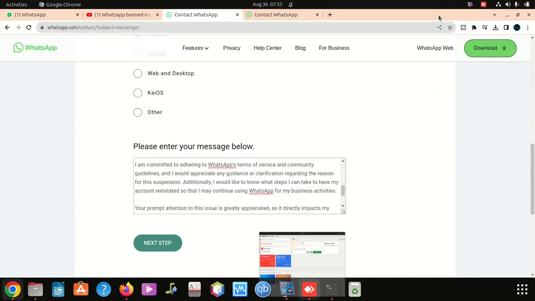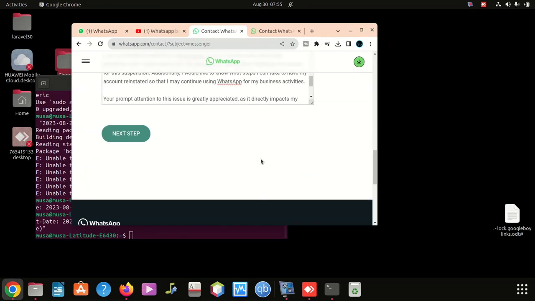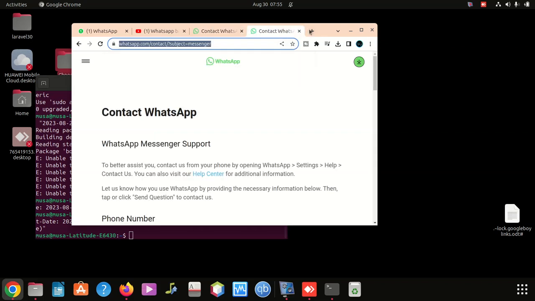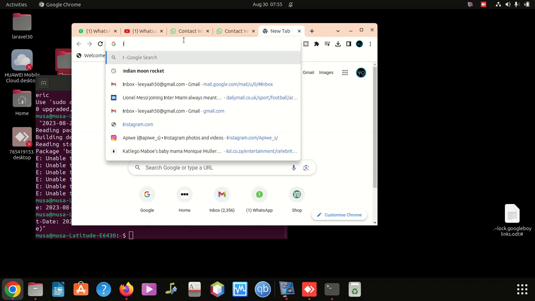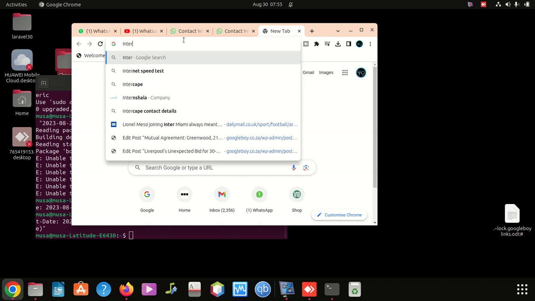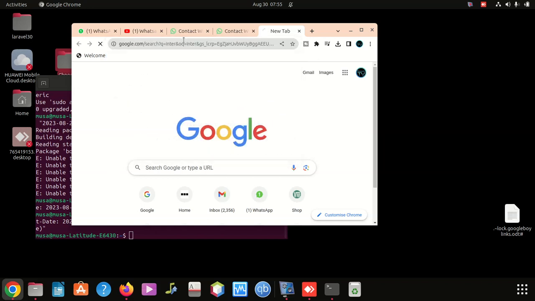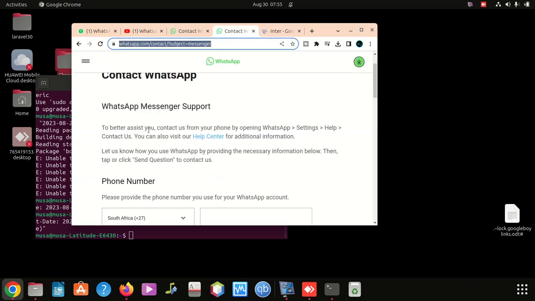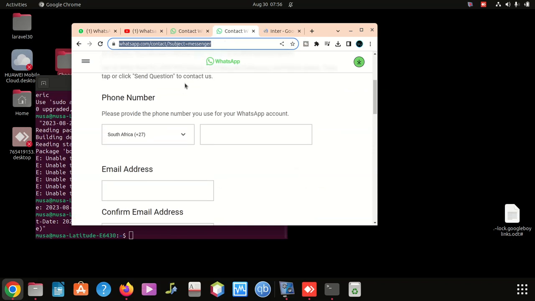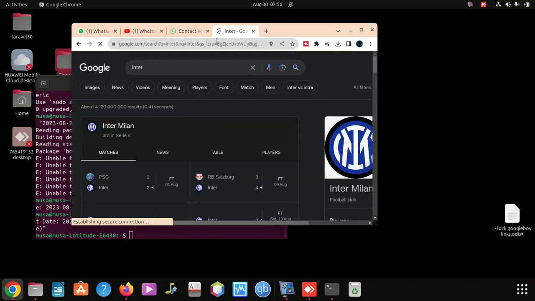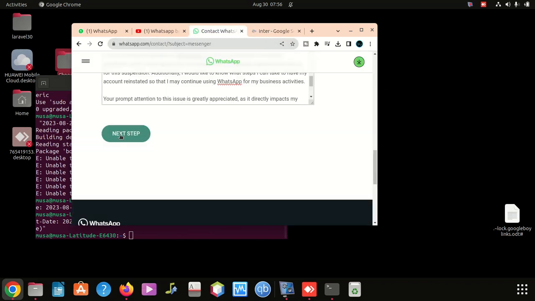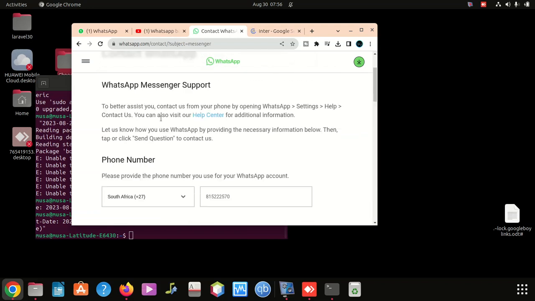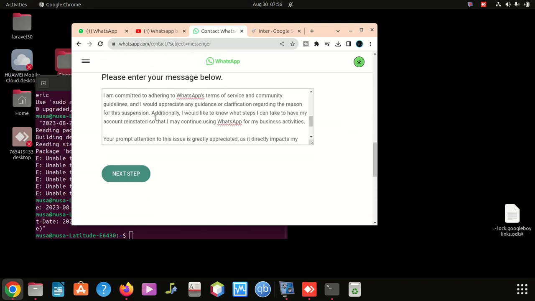Something is wrong with this button. I might not be having internet. No, I have internet, so I wonder why it's acting like this. Let me cancel, come back, try to send. If it doesn't want to send, it's fine.